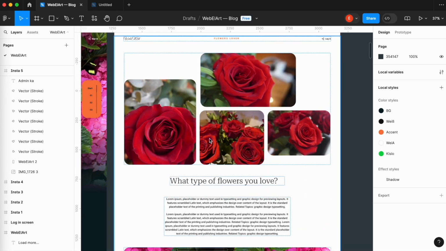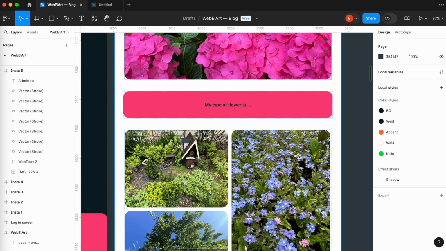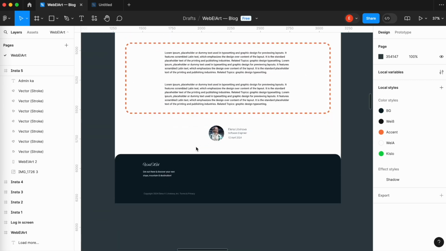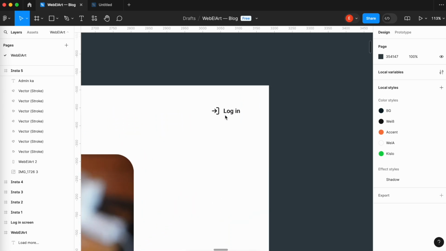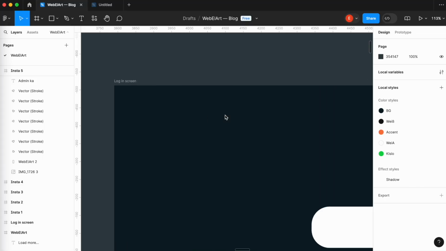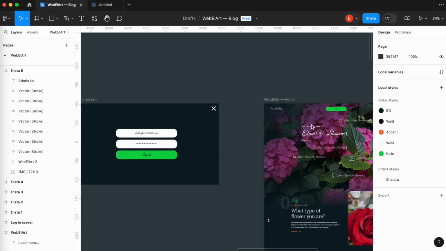So for example, we can have a gallery, a title, text, image, quote, images, and text and things around it, and an author, right? I also put a login here, but basically this login is for the administrator only, and it's possible to hide it, so as not to confuse users. But anyway, I just put it here, a simple form without two-factor authorization or anything around it. It's just email, password, and login. It's a modal window, as we can see.